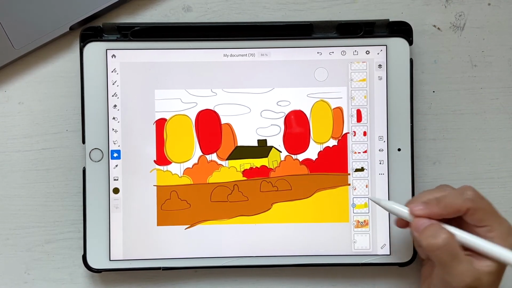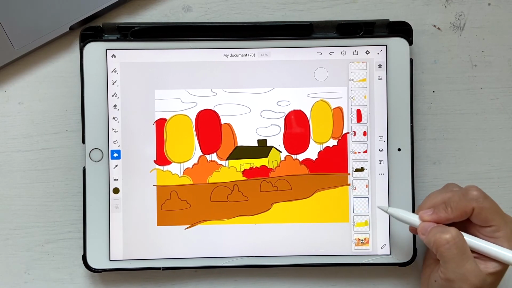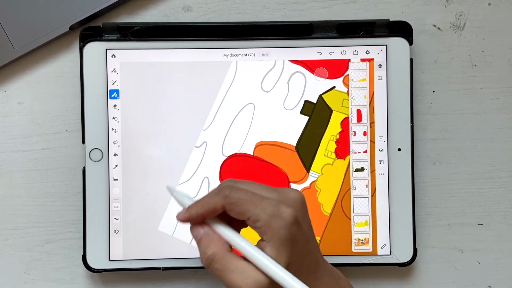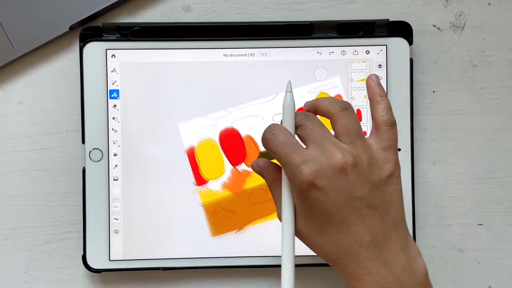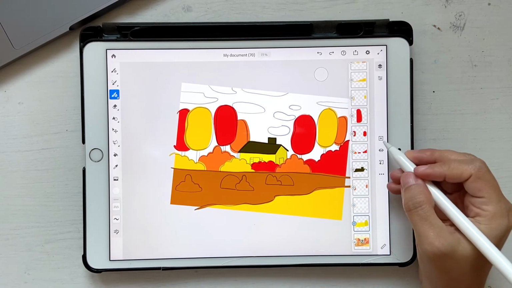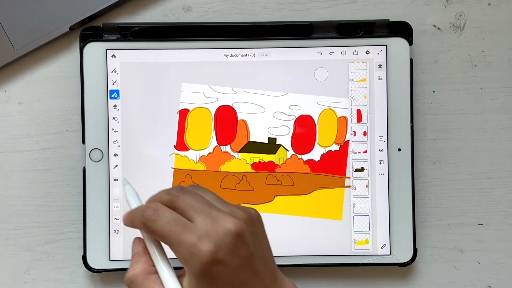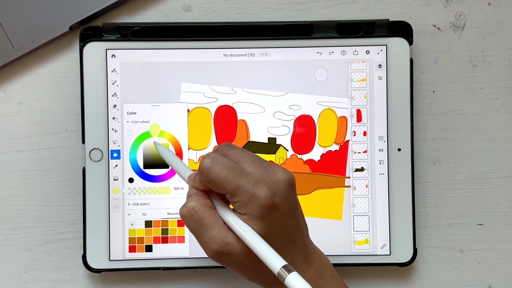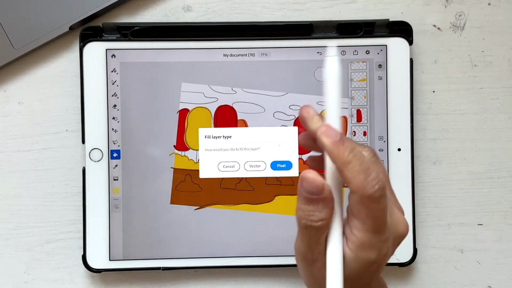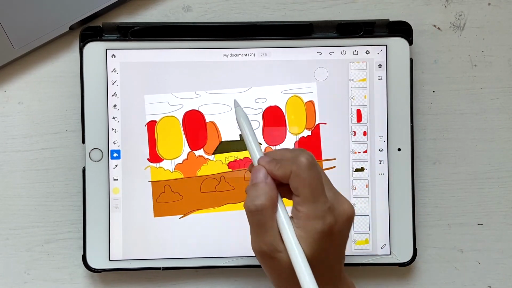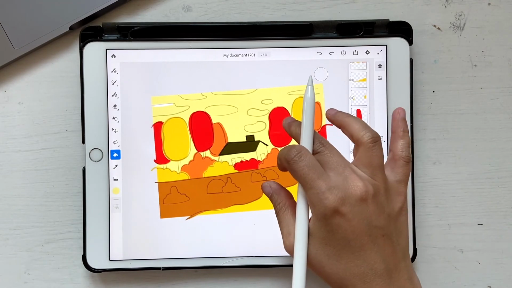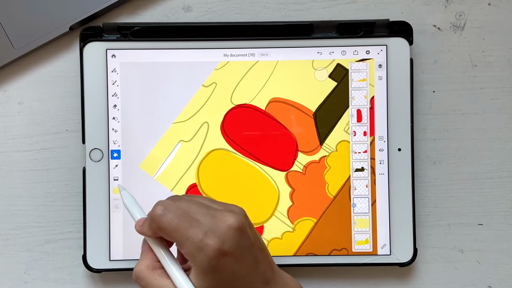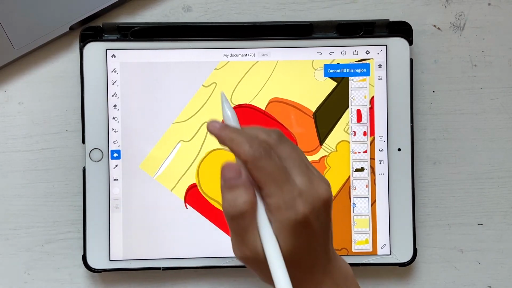But the clouds will be like behind everything. So I'm just going to click on a new layer and just go ahead and pick white and use your brush and draw this. If you cannot see this at this time, what I'm going to do is I'm going to go ahead and add a separate layer. And in here, I'm going to take the fill tool and choose a really light yellow like this, and click, and I'm going to choose vector fill. And so we have the sky ready now. And now if you go to the layer with clouds, you can choose white and draw this.